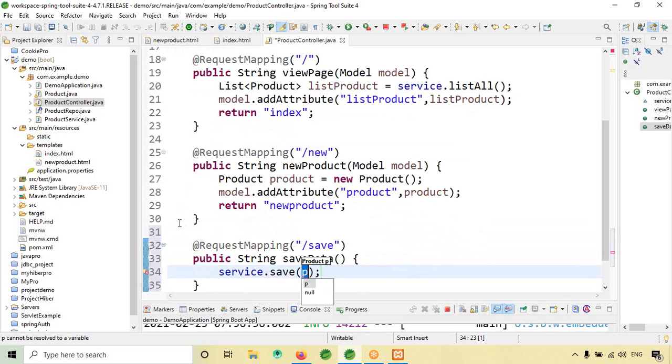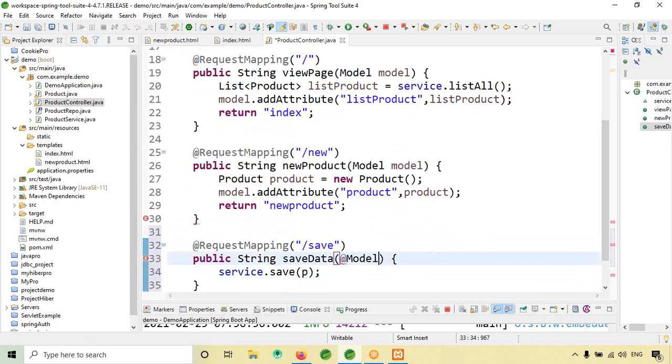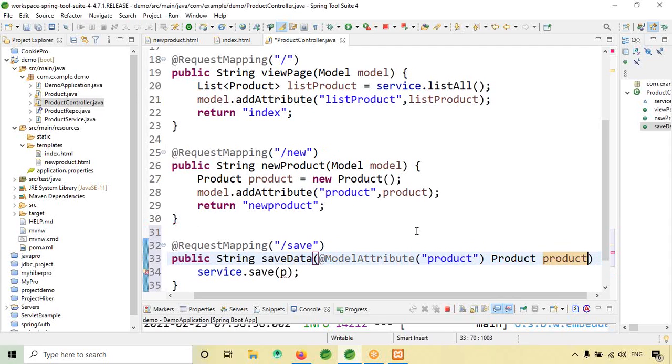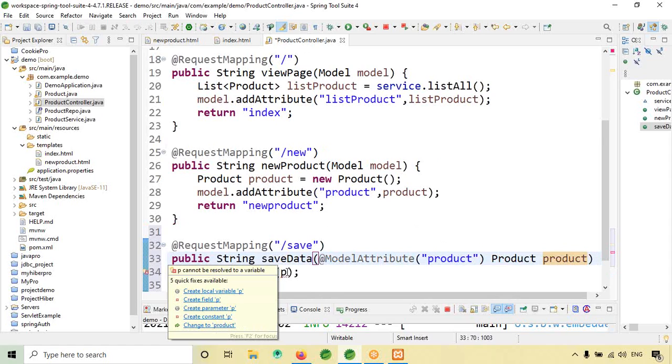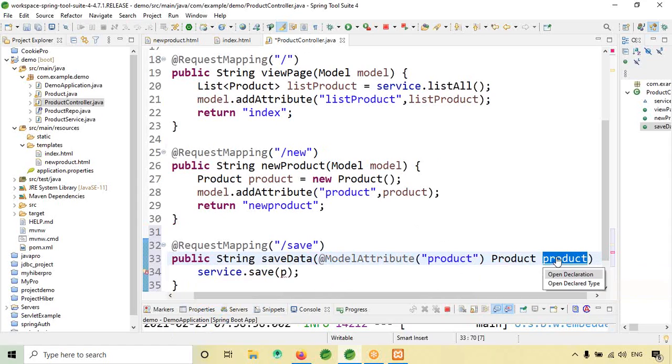So here I will pass @ModelAttribute product, like this. Instead of p, just give the product here.